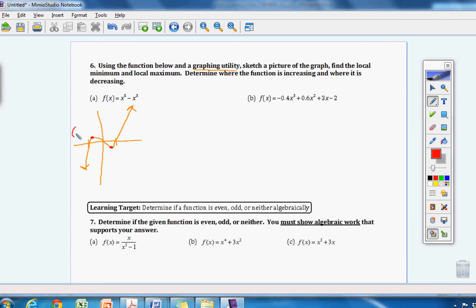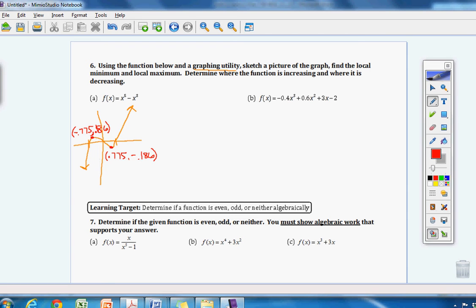The actual point, I will write down, would be (-0.775, 0.186). Okay, and then once you find the minimum, your minimum point should be +0.775. And now since we're down below, the y now becomes -0.186. From this information, you can figure out increasing, decreasing, and then we have our max and min.